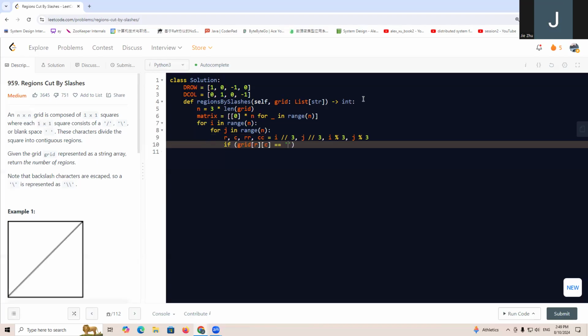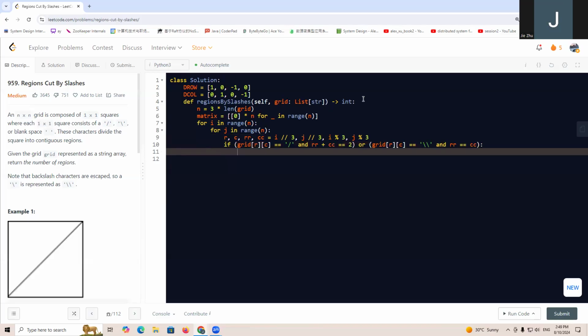forward slash and rr plus cc equals 2, right? Or grid r, column equals backslash, and rr equals cc.